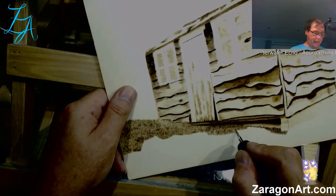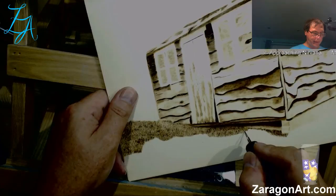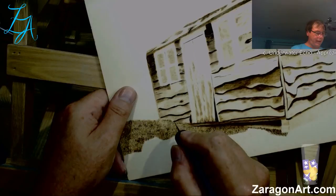You know, rather than a shadow, maybe this is a cloud, which is a shadow of a cloud, which is making this grass darker. Mainly because I can't be bothered fanning it out and then filling that bit in as well, because I quite like that as it is.